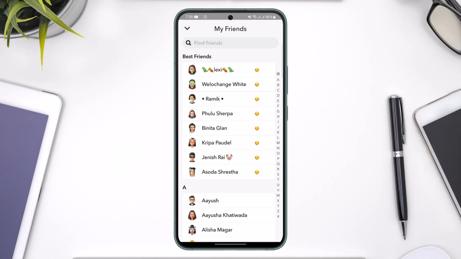So again, I repeat, Snapchat adds them to your best friends list because they notice that you've been sending snaps with each other, but suddenly if you stop sending snaps, they're going to remove that person automatically from the best friends list. Sometimes this might take 2 days or so, sometimes a week, and sometimes a couple of days more than that.